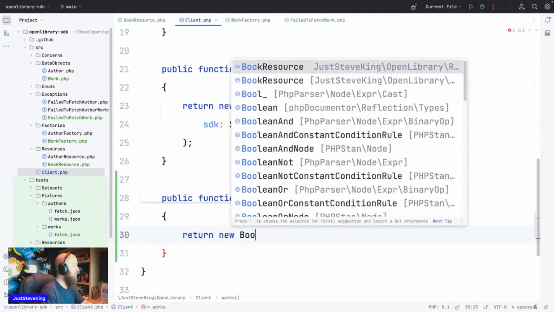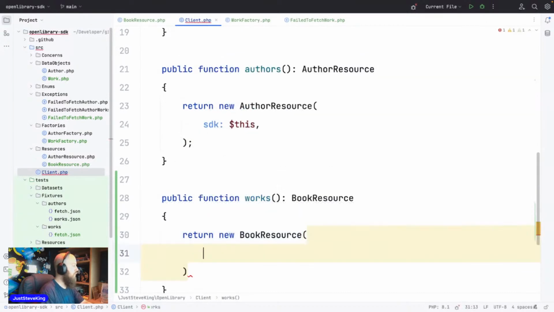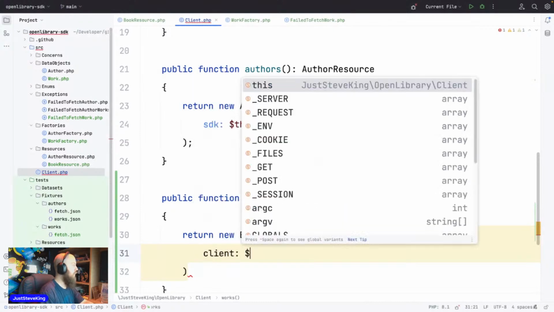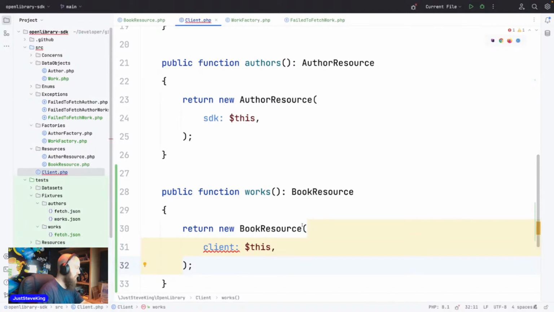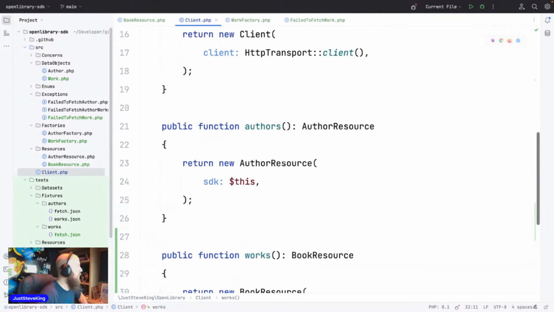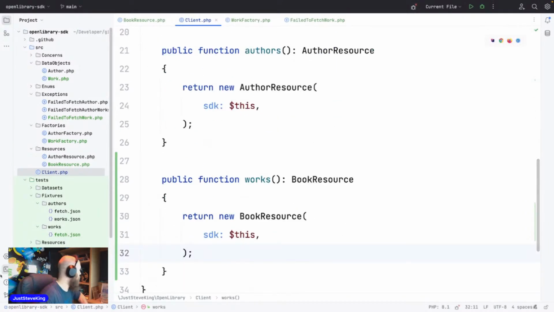Return new book resource where the client is this. Was it client or was it something else? SDK? Yeah, SDK. There we go. All looking good. That is all linked up.